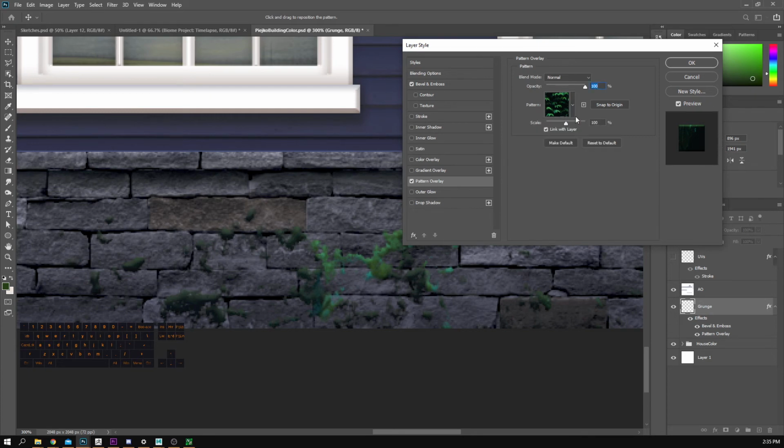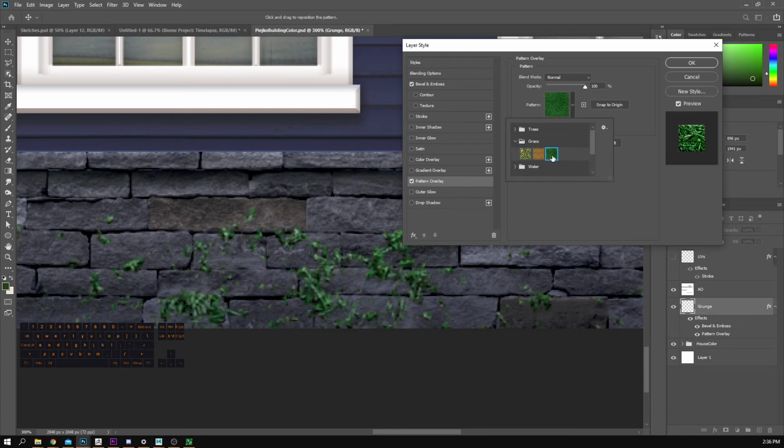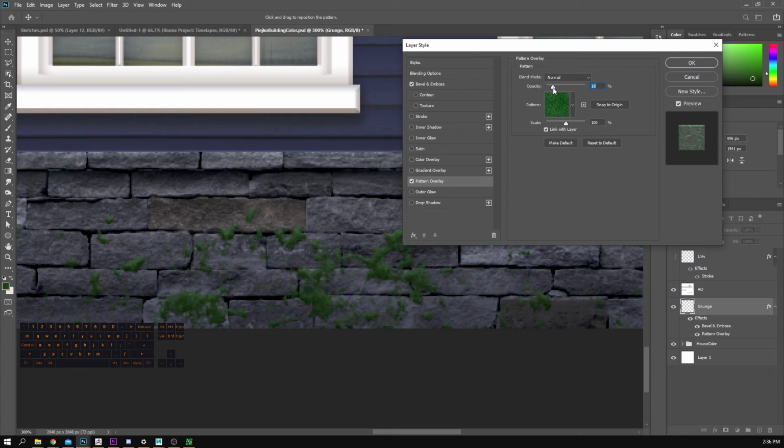Okay, if this is the new Photoshop, that's really weird. I'm just trying to find something. So there's a grass one that you could use. I'm going to decrease my opacity of this pattern. I don't think it really should be that obvious. So if I reduce that, I now have the green. I have a little bit of texture on that. I can also change that scale.